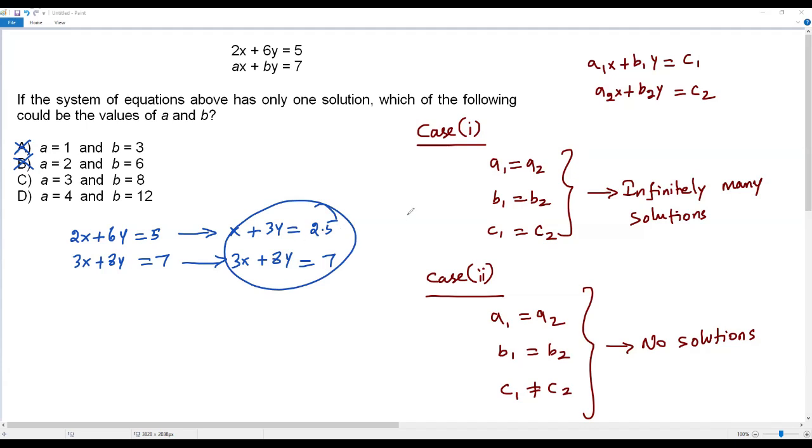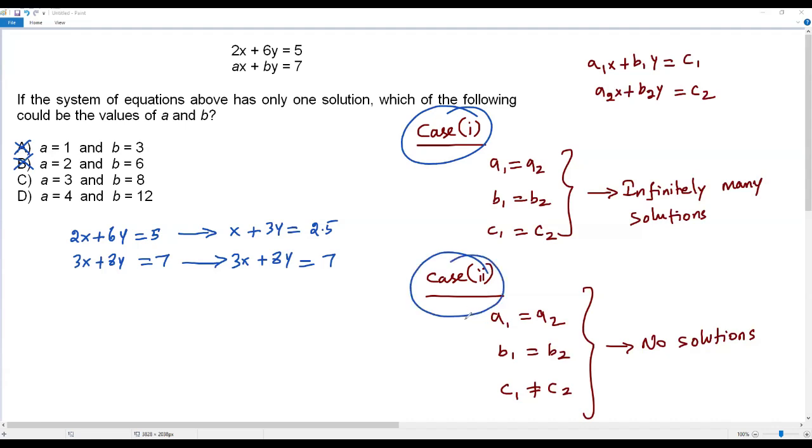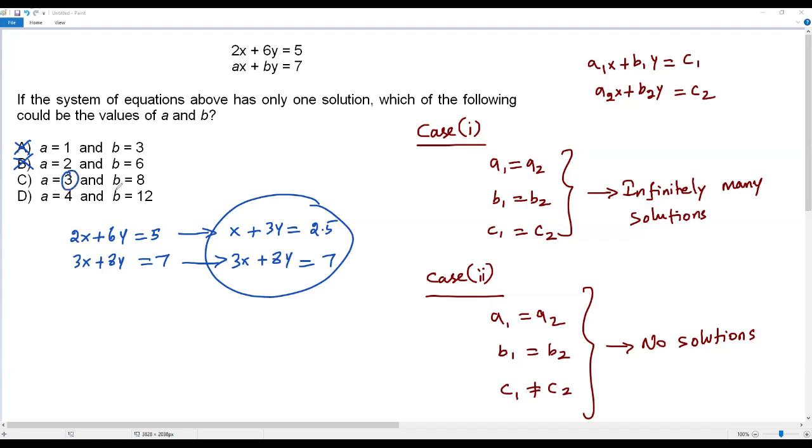So the system we have over here does not come under case 1, and under case 2 as well. Since this is a case other than case 1 and case 2 I have explained, definitely this system will have only one solution, because as I said already, apart from these two cases, if I get any other case, then we have to decide the system has only one solution. So for A = 3 and B = 8, the system does not come under case 1 and also case 2. So clearly when I take A = 3 and B = 8, the given system has only one solution. So option C is correct.